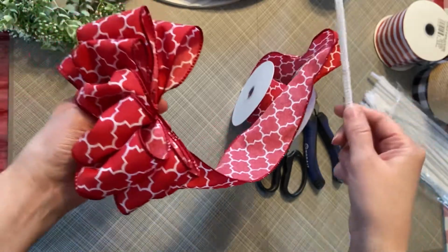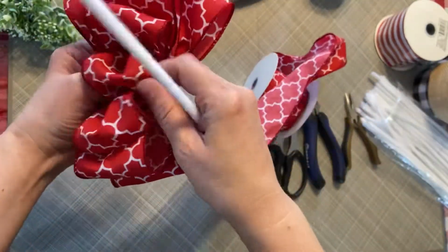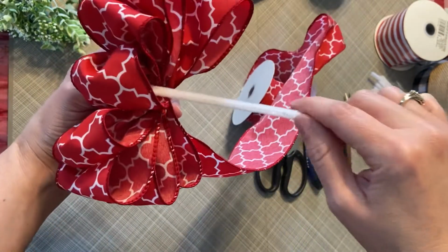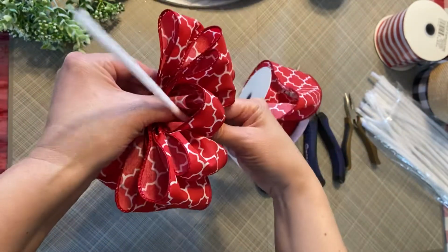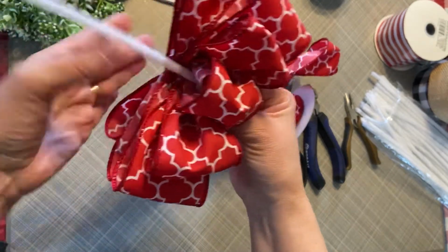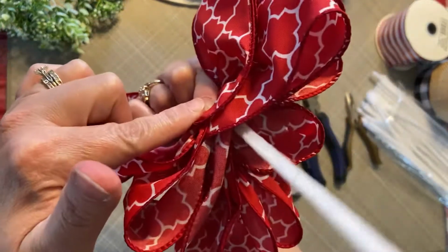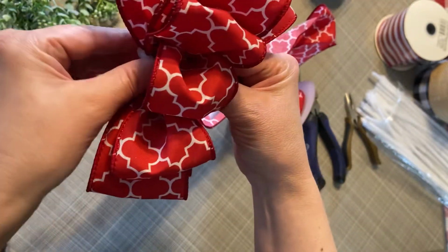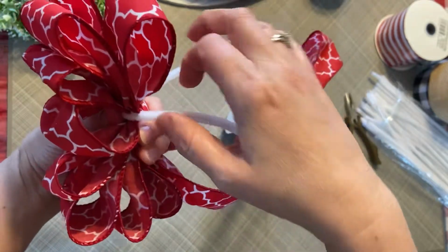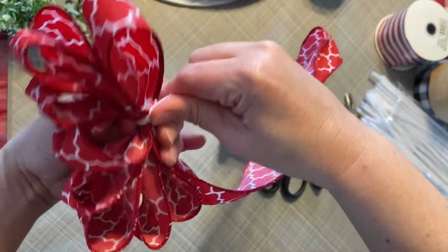So next I'm going to take my pipe cleaner and feed it down through this loop where my thumb and index finger are holding. I'm going to feed it down through that. This is where I let go of it, but I'm still holding it over here on each side. And I bend my pipe cleaner down, again grabbing it on that side. Do not release this. Always have a finger or something holding onto it.